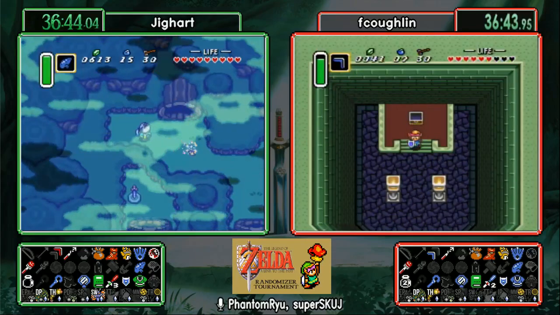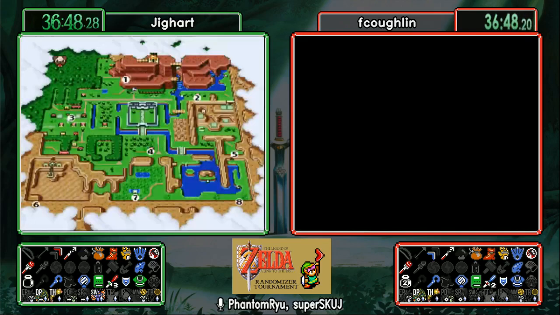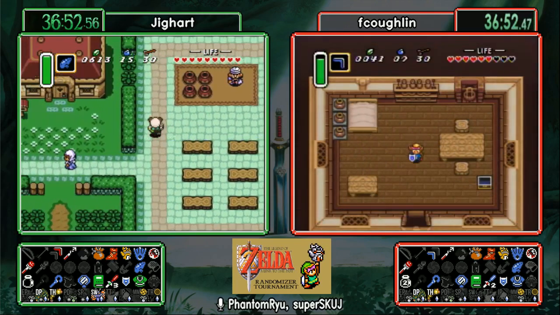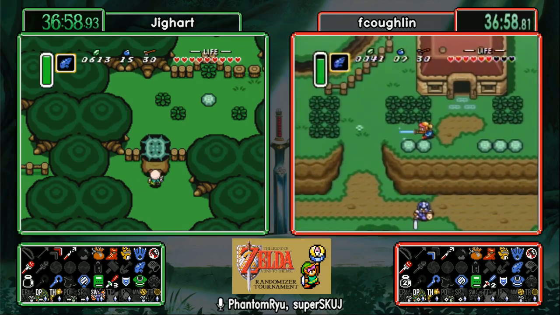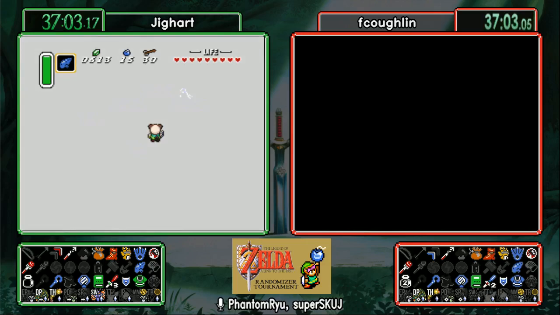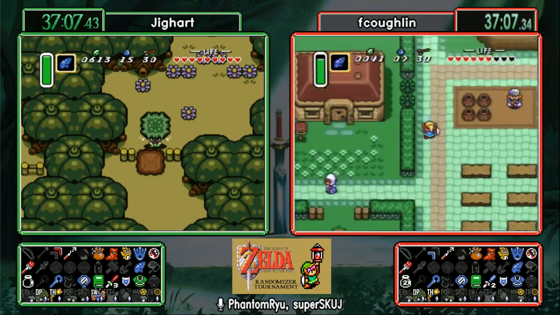Oh, he's gonna get his pearl here. There we go. A little annoyed that he forgot about that location, but it's good now. He'll be progressing now. So, nothing good on the pedestal, just a heart container. We've gotta believe Jig is gonna be headed straight into Thieves Town. Fred probably going to do the same thing unless he does Skullwoods first.